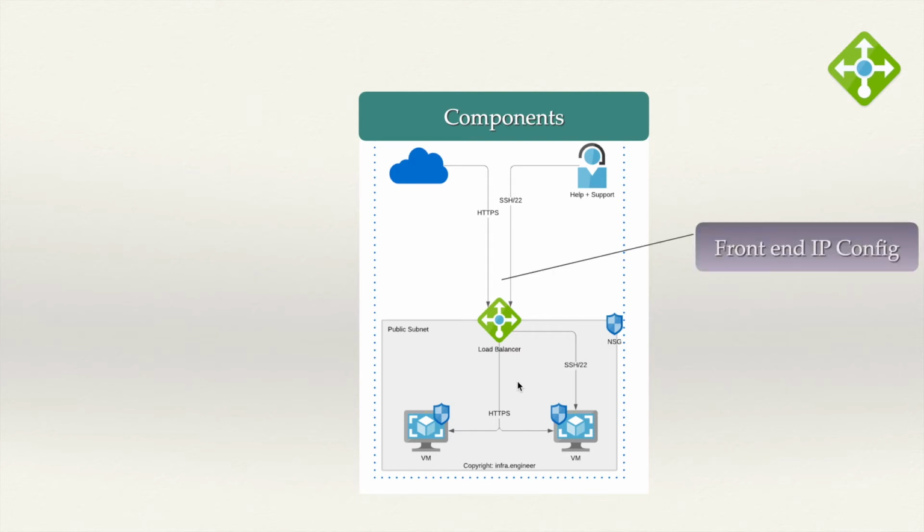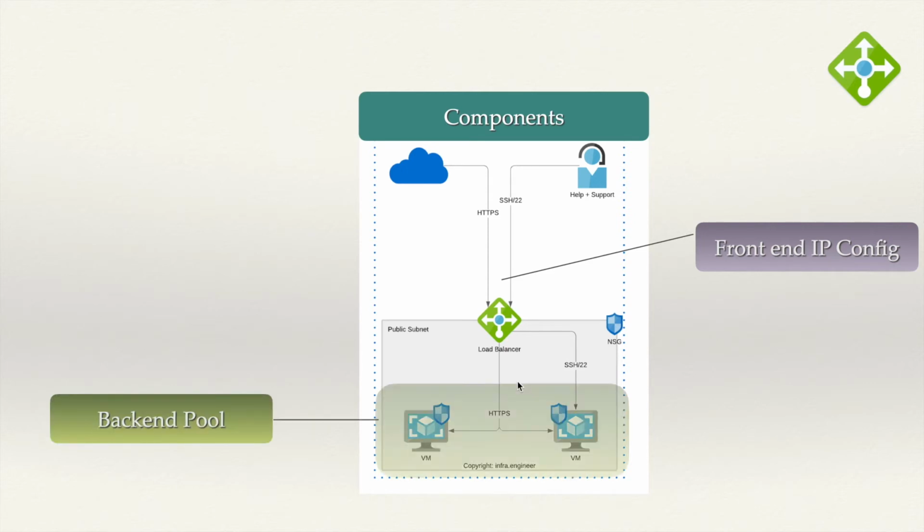So let's look at the different components of the load balancer. The first thing you have is the front end IP config. As I mentioned, a public load balancer receives the traffic on the public IP address. This public IP address in the load balancer is called the front end IP config, or the front end IP. It is the setting which holds the public IP address associated with your load balancer, wherein the incoming request or user traffic will be routed to this particular IP address.